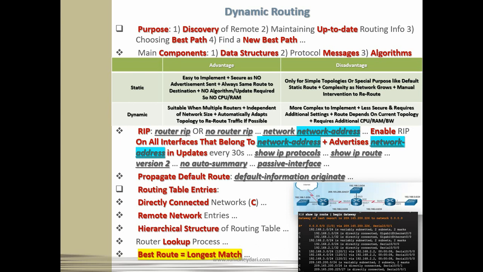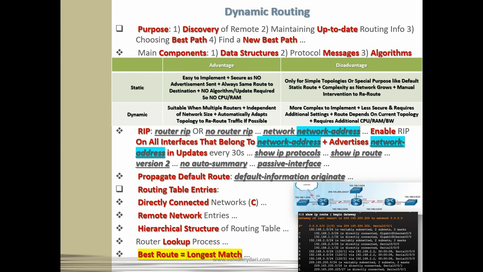So lower AD means this route is more trustworthy. The next piece of information is the metric, and the metric is the value assigned to reach the network. The lower the metric, the better. Similar to AD, the lower the better. Preferred route. The last piece of information to be observed with directly connected route entries is the outgoing interface, by which you can see the exit interface that is used in order to forward packets.